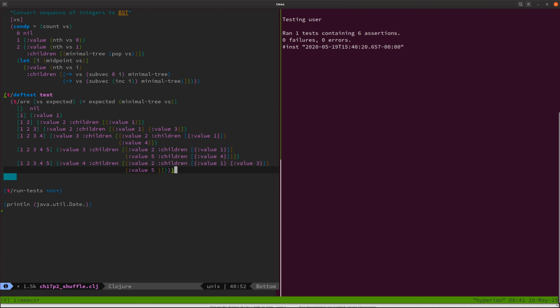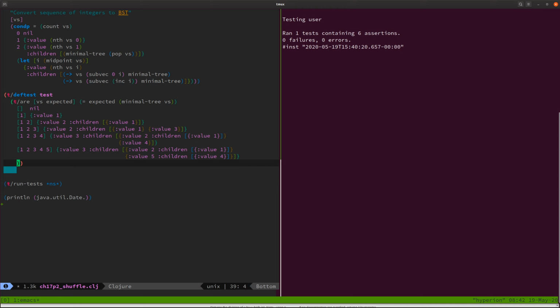Huh. I think actually it has to be that way. Because without this, well, without this, I'm not clear that I'm actually minimizing the height. Although, where's the next one going to come in? The next one is going to come in under this node, right? And so rather than having just... Well, let's just see what happens.